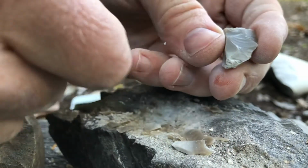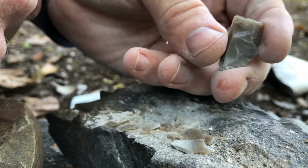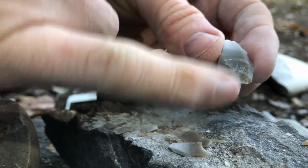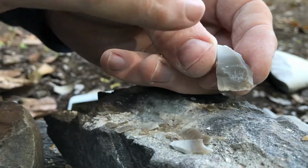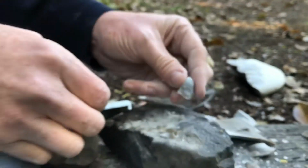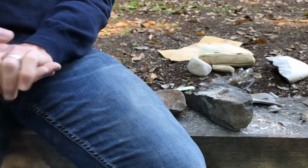Some will have a ridge on one end and a ridge on the other end. Some will have two points. So bipolar cores can have a variety of forms, but they all have this heavy crushing, often with clear indication of initiations from both ends, wedging initiations which result in crushing. Okay, that is a little introduction to flaking and terminology, so I hope you find that useful.